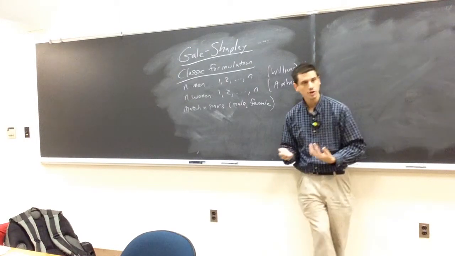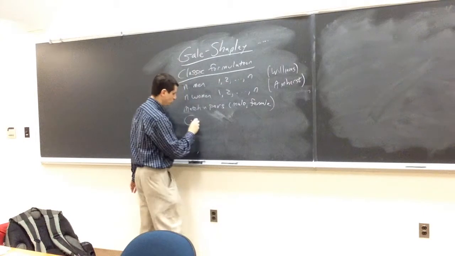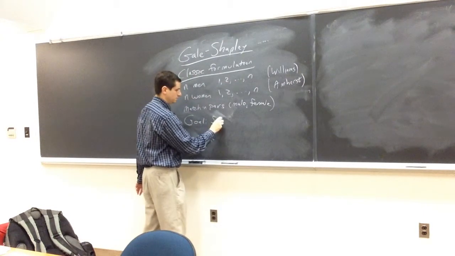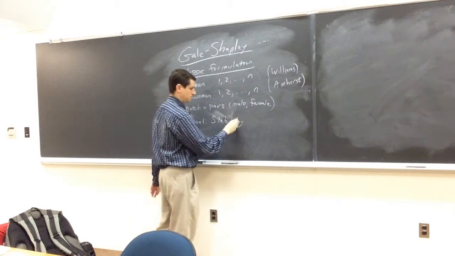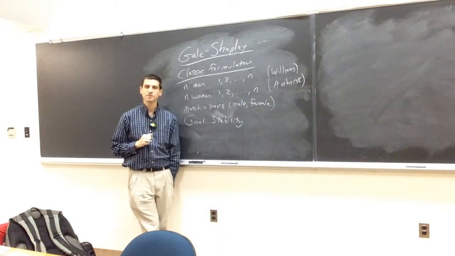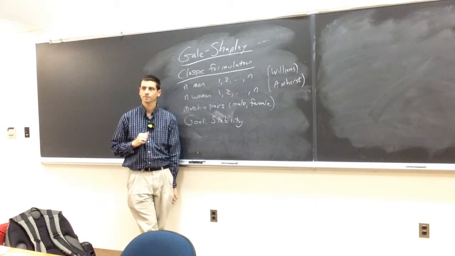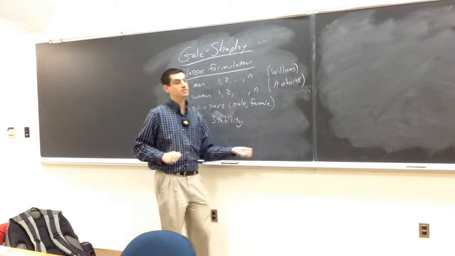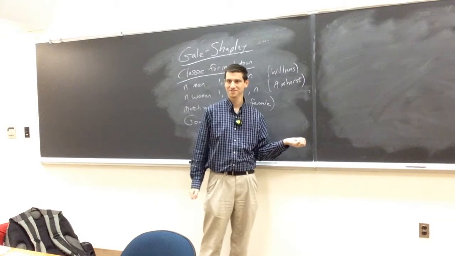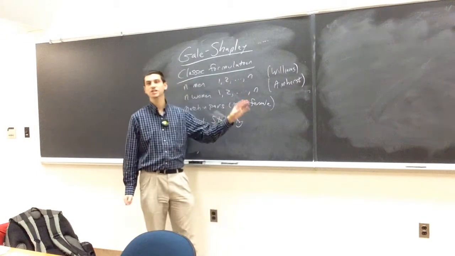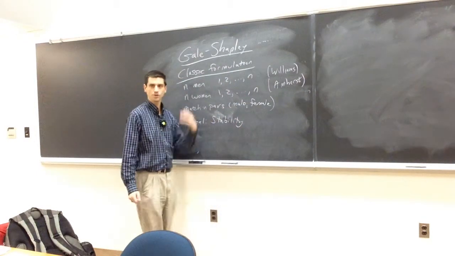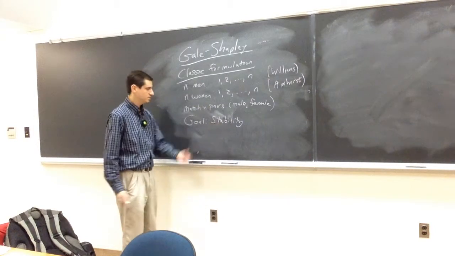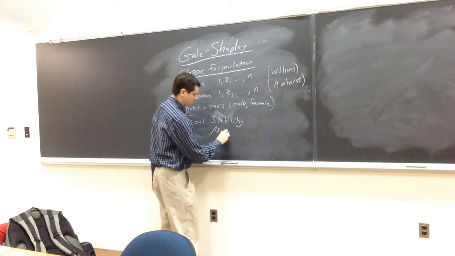So the goal is to find something stable. So goal, stability. Well, if we don't have something that's stable, what do you think would happen? Yes? It would move into a more stable configuration over time. Hopefully. Yeah, maybe you could get into some kind of vicious cycle. So it's not necessarily clear that you would reach an optimum, or that you would reach an equilibrium. So we want to have some kind of stability, and we want to try to maximize happiness.